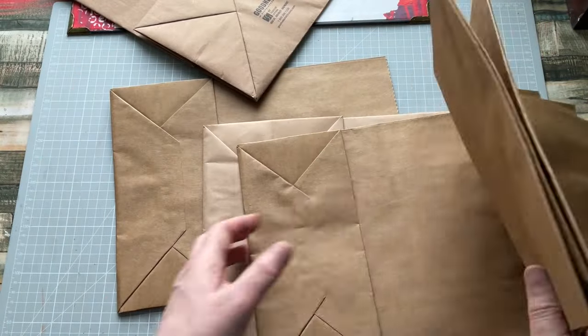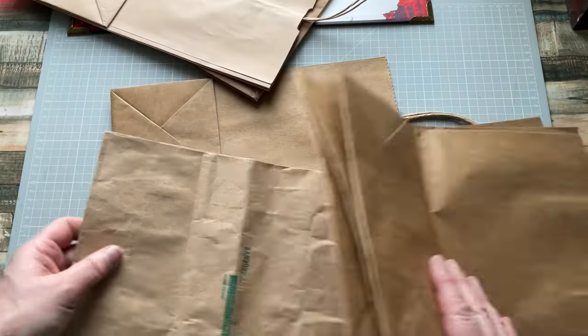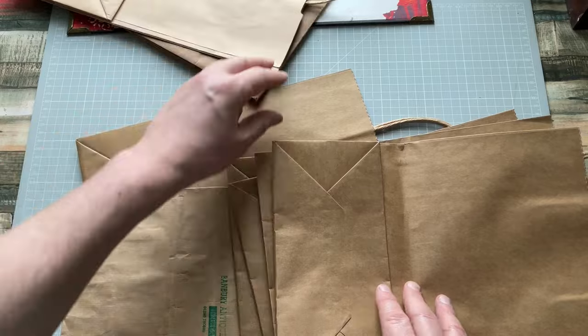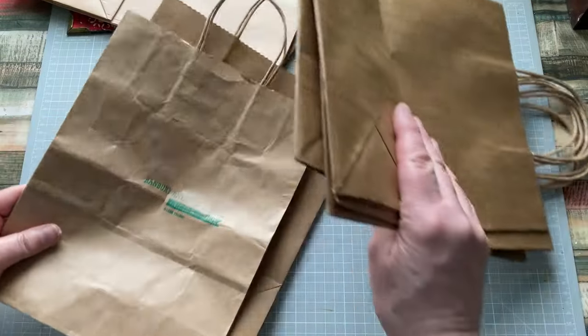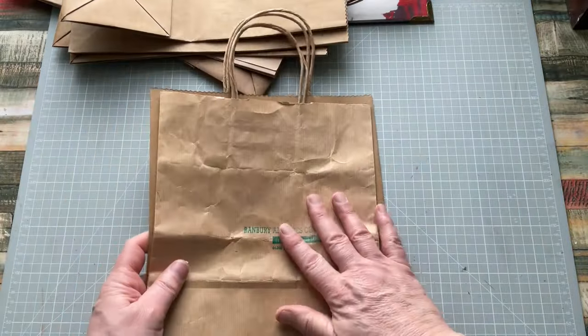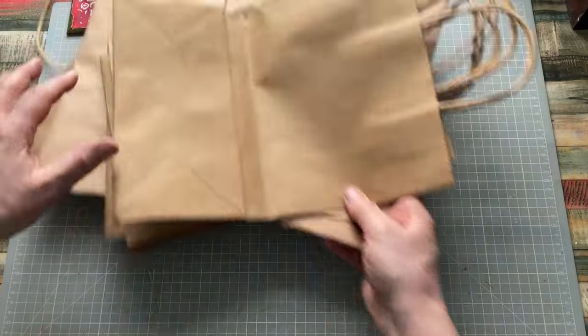I've got several of these. That one looks quite big. That can go up there. 1, 2, 3, 4, 5, 6. Let's keep these two, and I'll do that junk journal one day using brown bags. Right, now I need to prepare these brown bags.